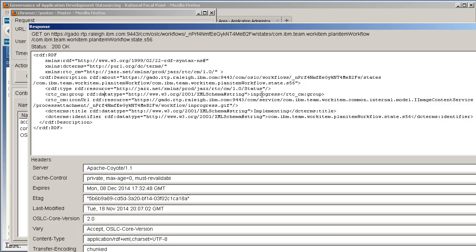Okay, so there's a set of statuses that are considered to be in progress. So when you do a query in RTC and you say what's in progress, it's going to include more than one actual status value. And if we come down here, here's the title. The title is implementing. So that's the status that we would probably want to bring back to Focal Point. And so then we just need to figure out, so we're not asking the work item for its status, we're asking the work item for the resource that represents its status, and we're asking that status resource for its title. So it's a little bit convoluted, but basically we're dropping down 2 levels.